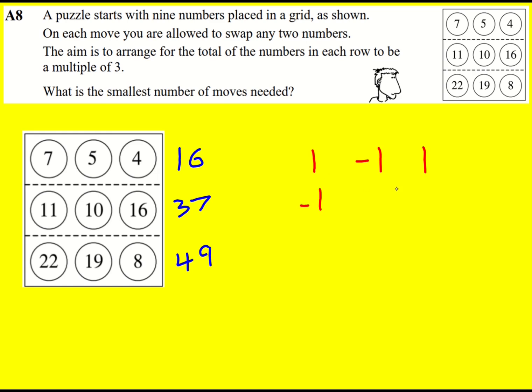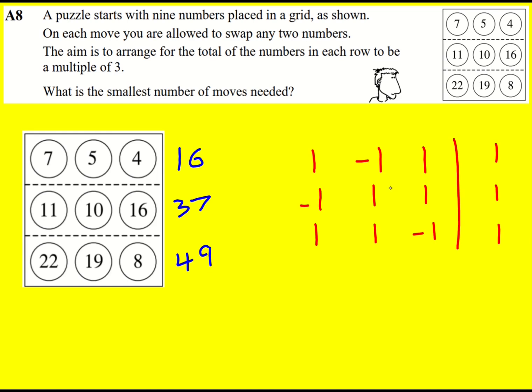So I get minus 1, 1, 1 more here. This one's 1 less, this is 1 more, and this is, oh sorry, 22 is actually 1 more and 1 less. So if I now sum up these rows, I can see that I'm going to get 1, 1, and 1. And the aim is to make them all 0. But it's quite quick then to see how we can make them 0.